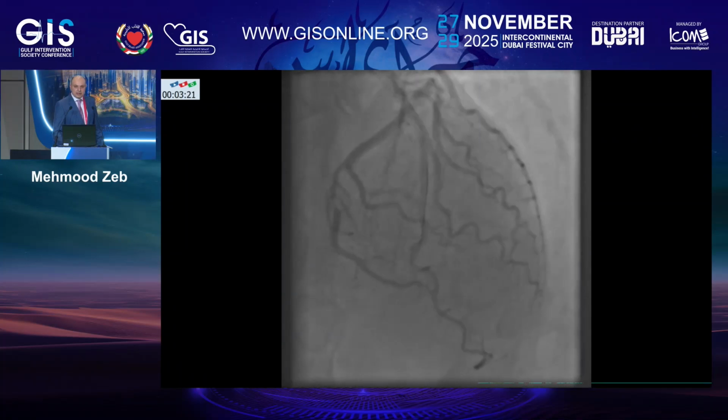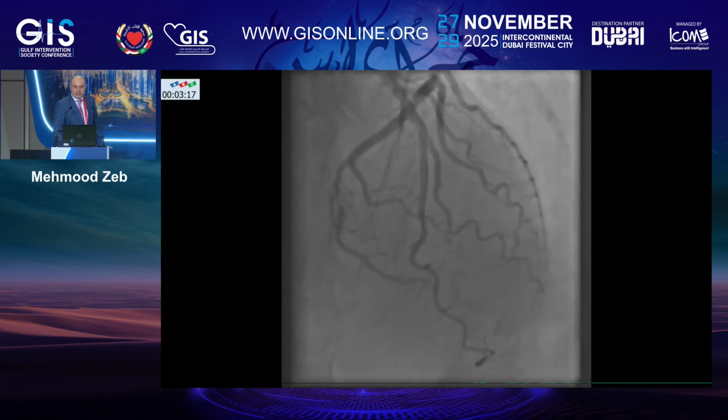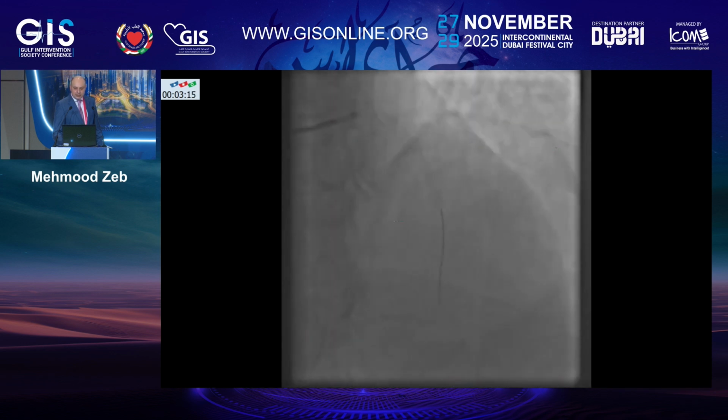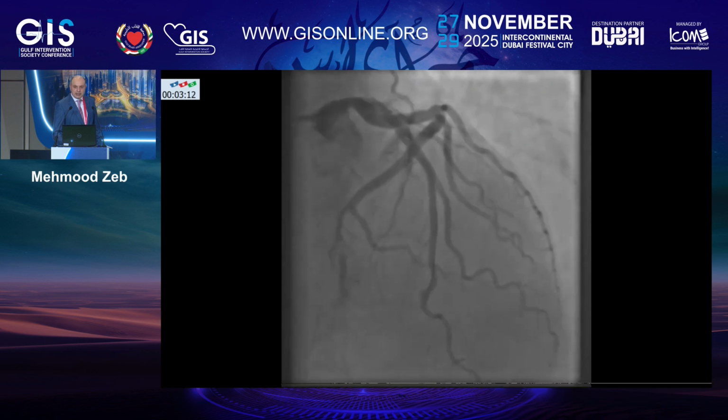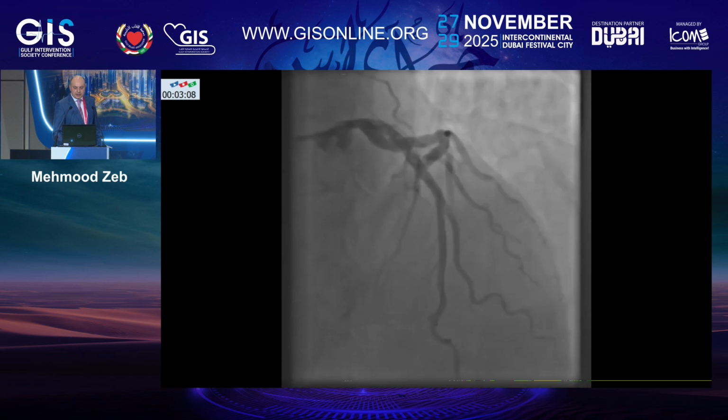Obviously, before delivering the stent, I did further pre-dilatation with the angioscoop balloon, which I think is important to do in any of the calcified cases, to pre-dilate again with a scoring balloon or NC balloon before delivering the stent.